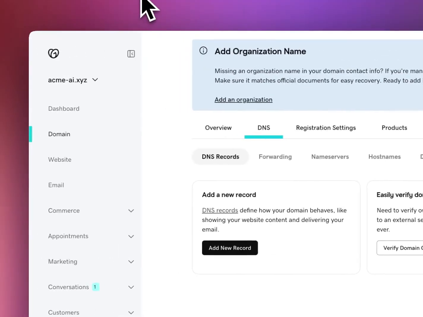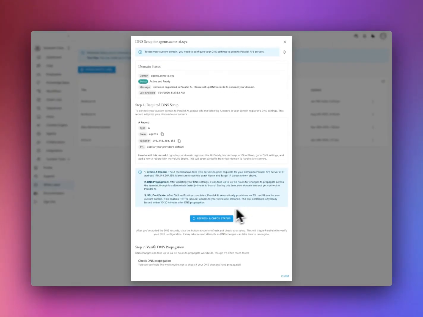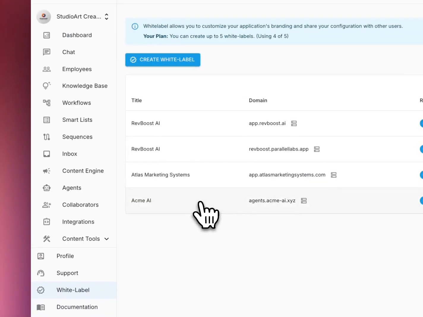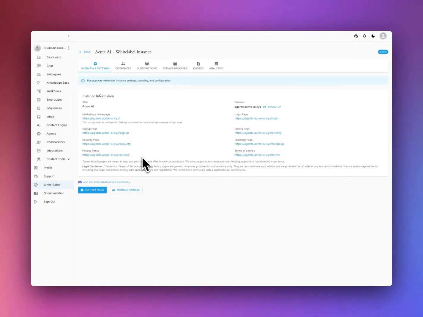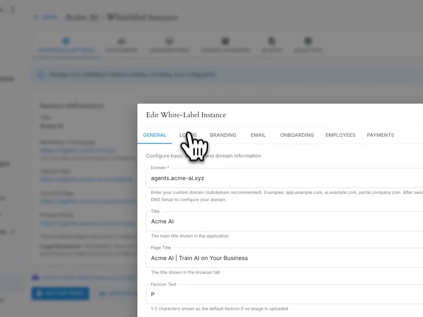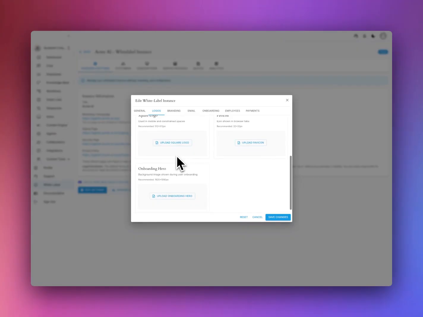And then that should be ready within 5 to 10 minutes. So you can come back here and refresh, and that'll be ready soon. So let's go back in here. We can see now we have our white label. You have pricing, roadmap, terms of service, your privacy page. So we can go back in here and go through all the menus.